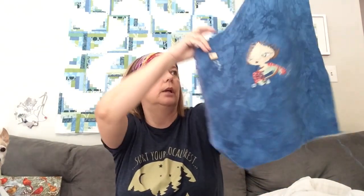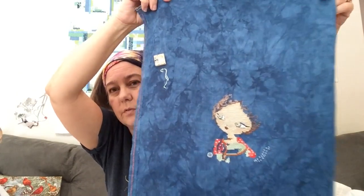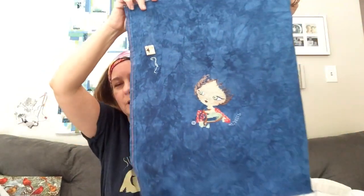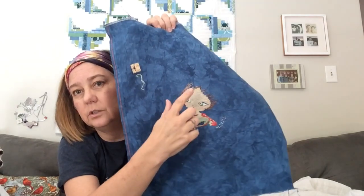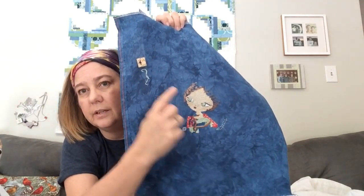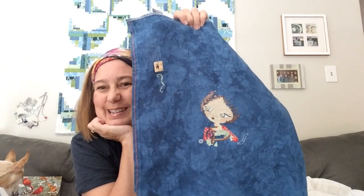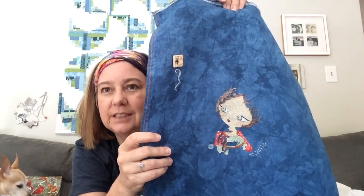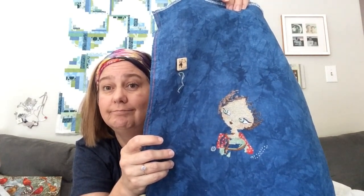And this is where I'm at. And she has thread on her face. She's a big disgrace. Here we go. Hold on. Ooh, I'm right in front of the windows, so she is a little washed out. I did some of her hair. I'm slowly doing her hair because there's four different shades of brown in her hair. So I'll do a little bit down here and then her hair, and do some green and do her hair, do a little bit of the brown, do her hair, do some white, do her hair. But I love her and I love the fabric she's on. This is a 32 mystery. I got it from Stitch Fest last year and it didn't have a label on it. But I love it.